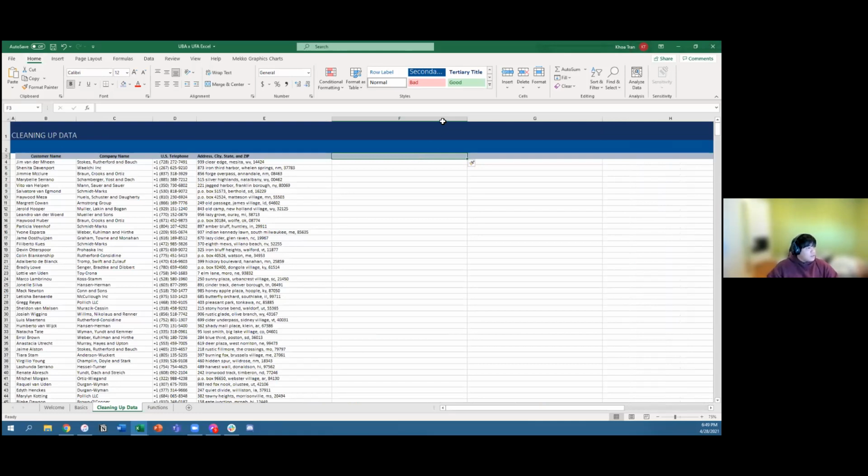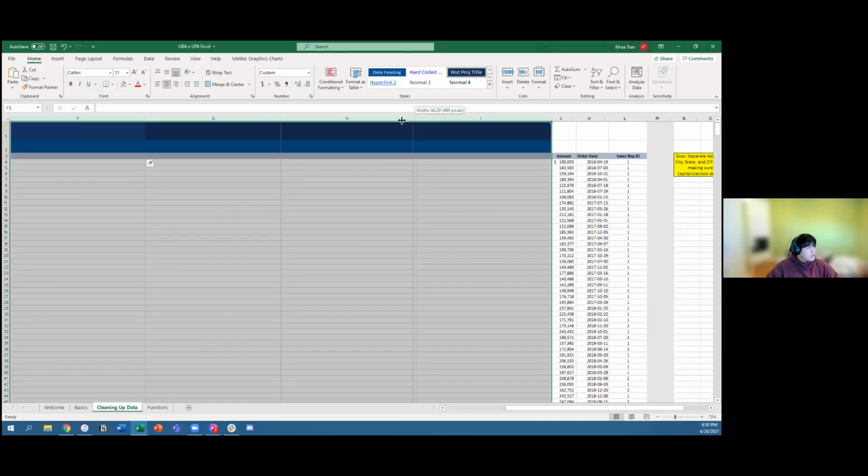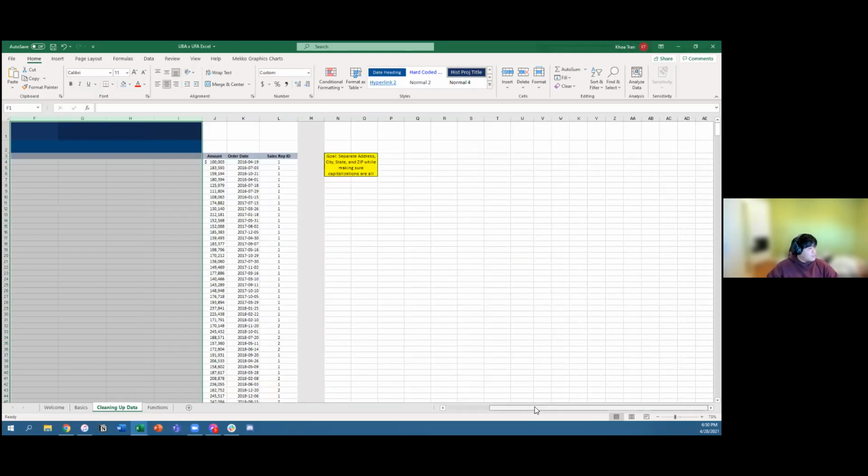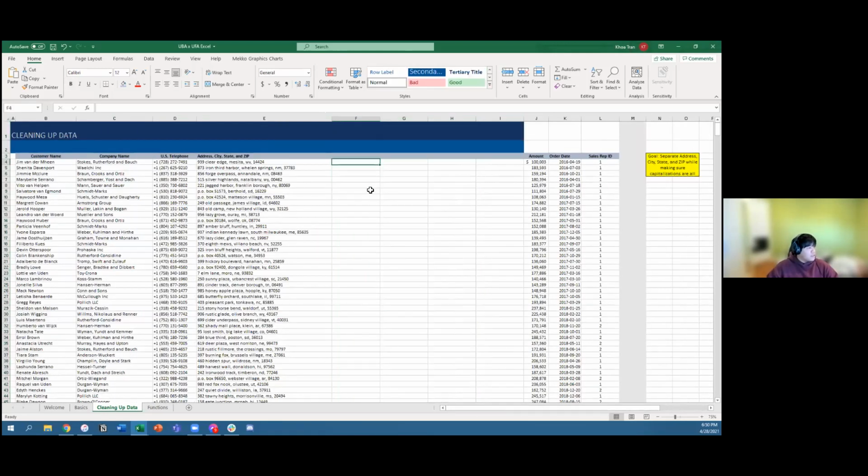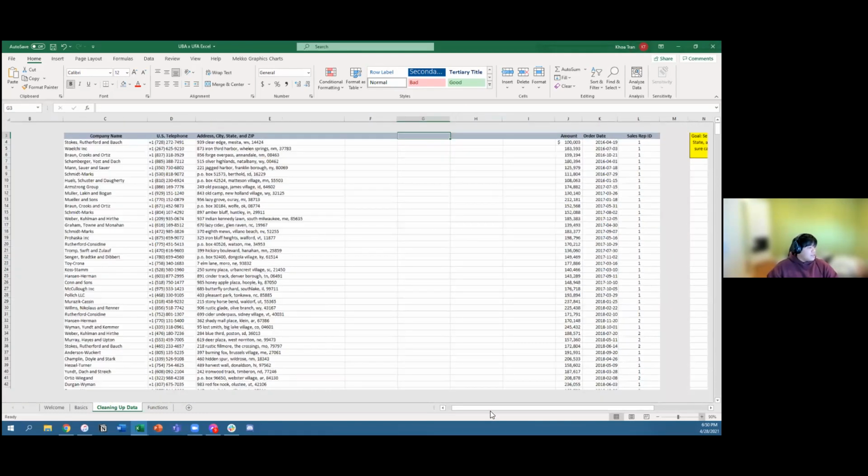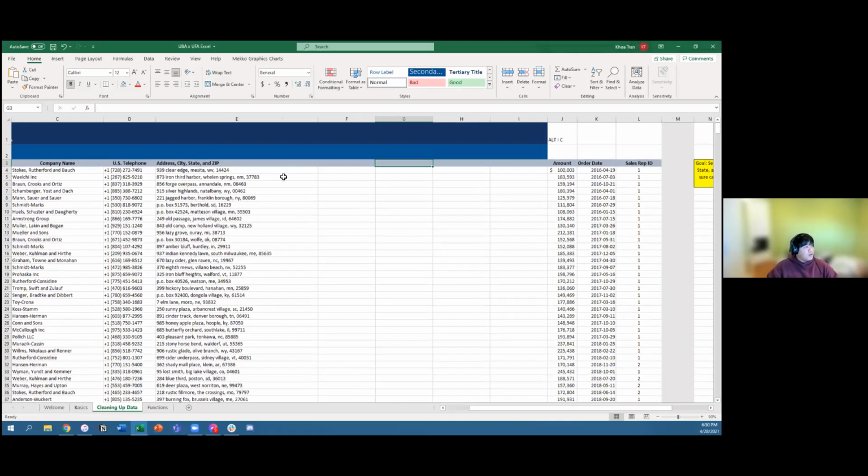And let's just make it smaller. There's a shortcut to make the column smaller for Windows, I'll show that in a little bit, but for now, you can just make 4 new columns either by doing the insert here or using the shortcut Alt-IC. All right, so now our next step is to separate all the data here.